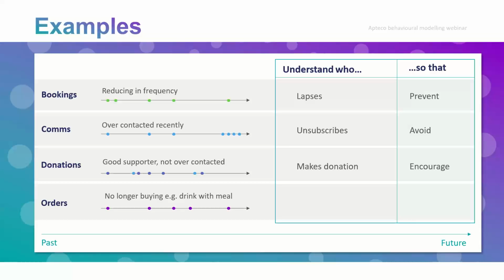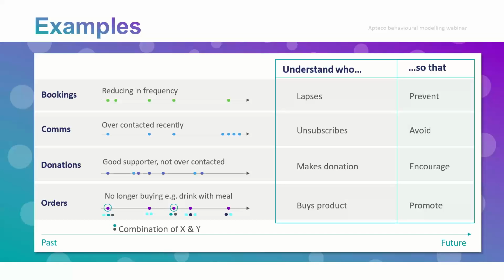And then finally, a slightly more detailed example, perhaps looking at a series of transactions, in this case in the hospitality sector, you might see that somebody is no longer buying a drink with their meal. So here we're looking at the content of the basket rather than just the frequency of the orders. And we're looking at the combination of two of those characteristics. You know, are they buying X and Y together? They used to, but they're not doing it any longer. And so we want to promote that particular product.